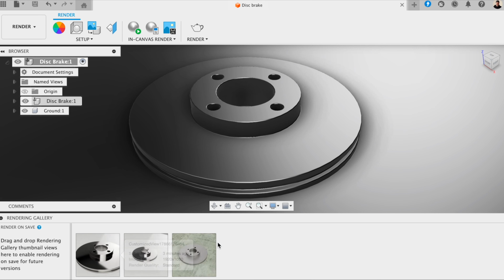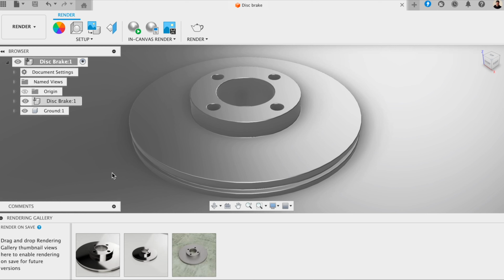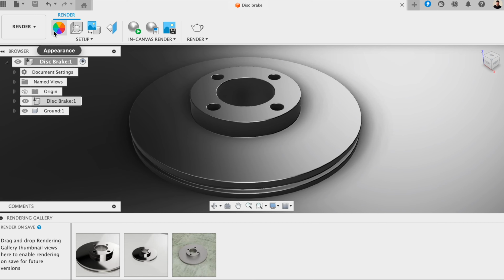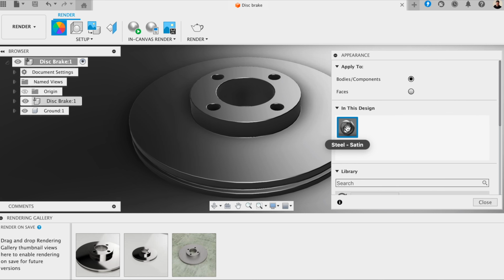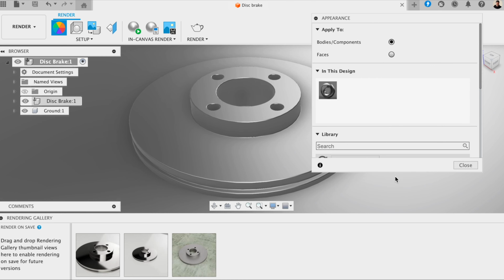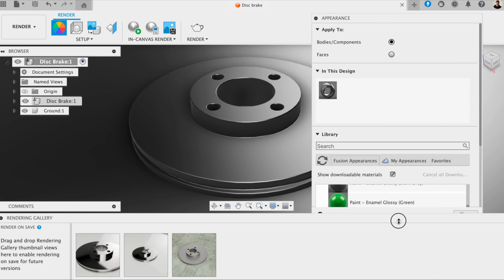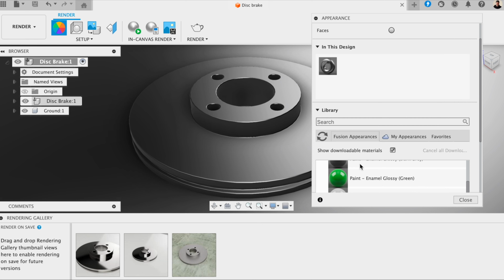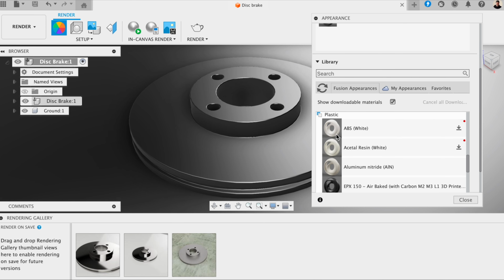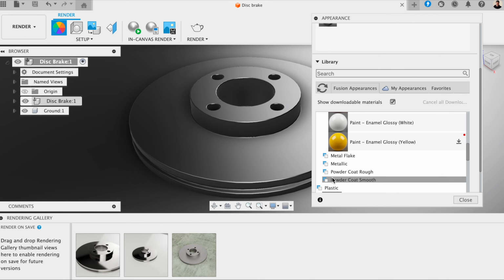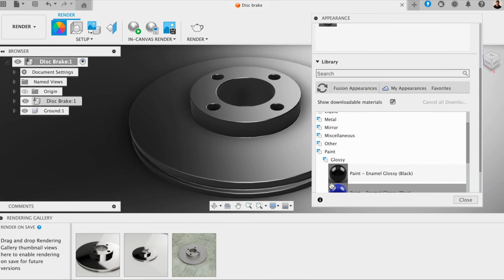Then, don't worry about these down here. I've just been doing some practices before this video, so you most likely won't see any pictures down here yet, and that's okay. Then, if we click this appearances here, at the moment in this design, you can see that it's set up with satin steel. So I'm just going to move this up and also drag this down. And you can see that we've got a search bar here, or alternatively, we can go through this library. So I've currently got quite a lot of these folders open. If you haven't used this before, then most likely all of these will be closed for you. So I'm just going to go ahead and close all of these down.